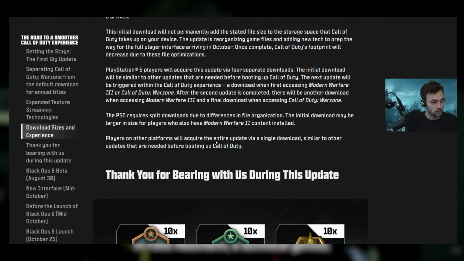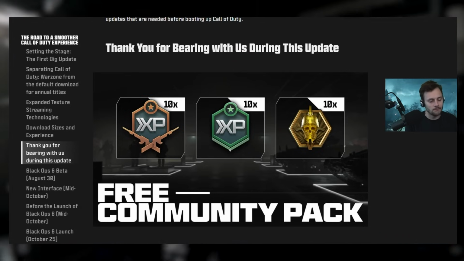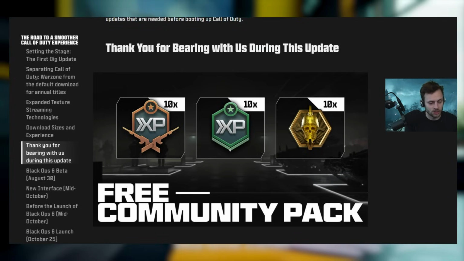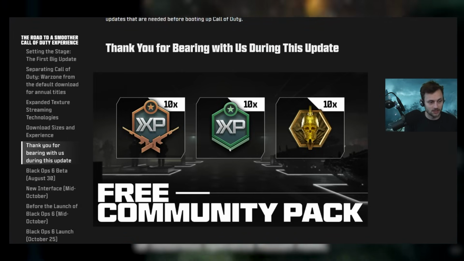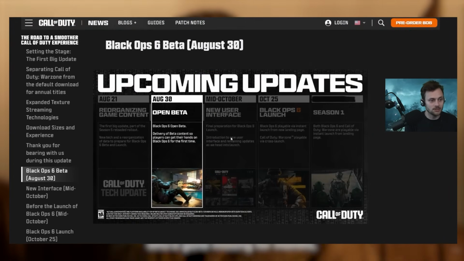Players on other platforms will download it all in a single download. So that's that there for this minor issue. And that's not really an issue, but just a minor inconvenience. They're giving us double XP, double weapon XP, and battle pass tokens as well, which is cool. And of course, again, this ties into the BO6 beta.